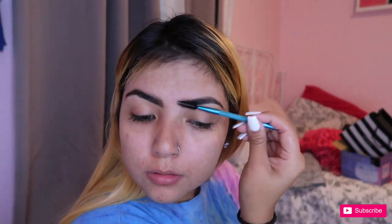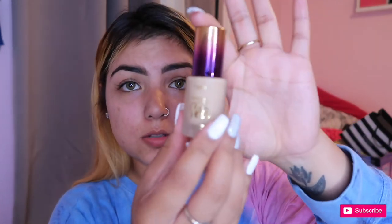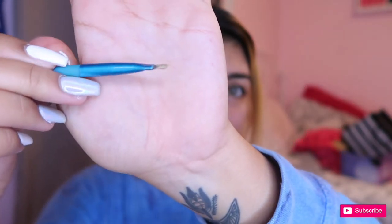Kind of just like brush it out, like blend it with a little spoolie. I'm gonna use my Tarte for this because why not? This is what it looks like. It was only $13. $13, y'all know I'm cheap. Shit was good. So what I usually do is I just put it on my hand. And then I'm gonna grab my brush, kind of just dab it on both sides, like that. And then I'm gonna go in and shape my eyebrows.